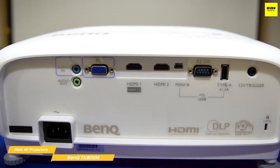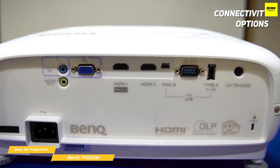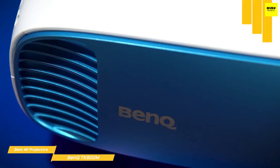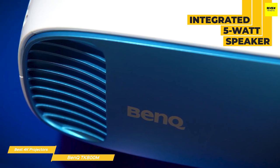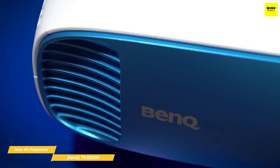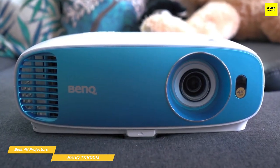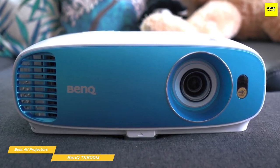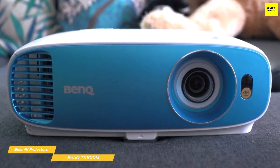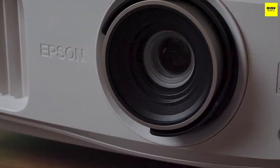Simple controls include the same focus ring and zoom dials from its predecessor. The back panel offers stereo input and output jacks, a VGA input, a 4K HDMI port, an HD HDMI port, a 12-volt trigger, and more. For audio playback there's an integrated 5-watt speaker that's good enough for watching TV, but for best results you'll want to connect to an external audio system. If you're after more bang for your buck, the BenQ TK800M is an excellent choice — its high brightness cuts through ambient light and the 150-inch picture is great for movies, sports, and casual gaming.